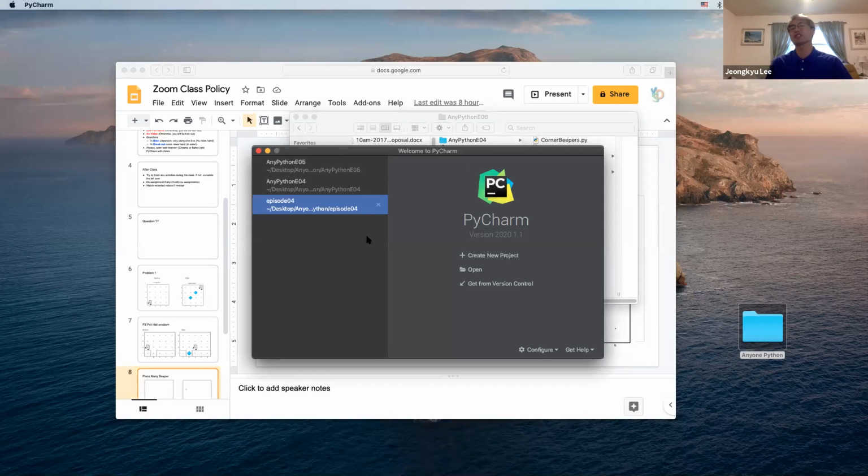So my PyCharm is started. Please start your PyCharm. We installed PyCharm before. If you do not have PyCharm, please watch the previous video, then you can install PyCharm and set it up as we need. There are two options. We are not going to create a project, but after you complete AnyonePython, you should be able to create your own program. But right now, we are starting the Python program with the Carol. So we are going to open.